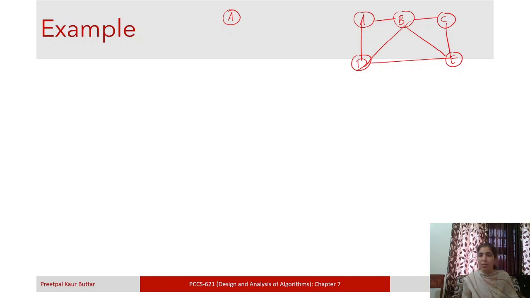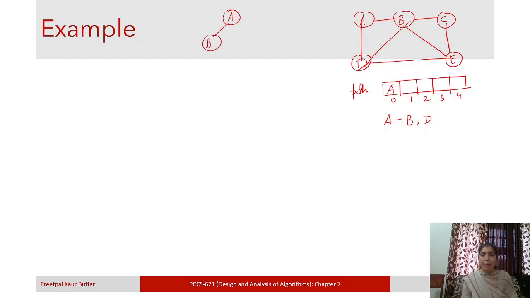Okay, and let me also draw this path array. This path array will contain 5 entries, since there are 1, 2, 3, 4, 5 vertices. Right. So the first one is A. We have considered A, so we have added A as a part of the solution. From A, where can we go? We can go to B. We can go to D. Right. So there are 2 edges which are connected with A. And we will try these options in lexicographic order. So first let us try option B.